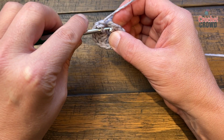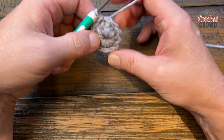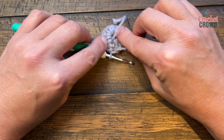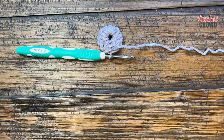And that's where you're going to slip stitch to, which is the first official double crochet that you started with. So you'll have a nice tight, you won't have any spaces. You will have an open space at the top, but the stem is going to cover that. And if you went over top of the straggler like I did, you can safely just turn it over, snip that, gone. And we're moving on to round number 2.